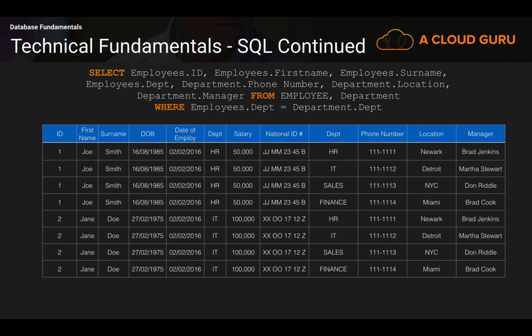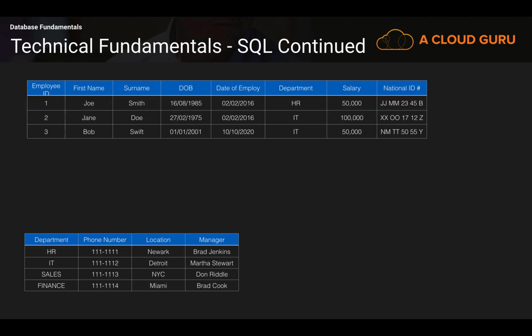So what the where clause does is it matches the primary key from one table with the foreign key from another. And the results that are returned are only those where that result matches. And our actual result, based on that, is just the 2 rows that we want, where the department equals the department specified in the employee table.